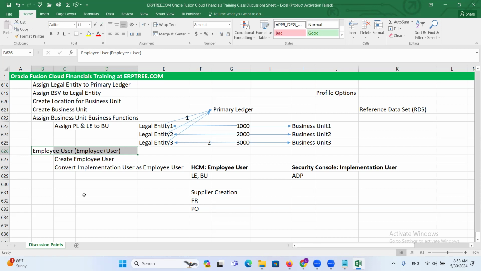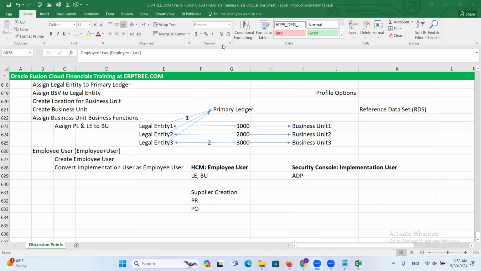What is that? Anyone please? If you are learning actively, you can answer this. Simple answer, just tell in one word.